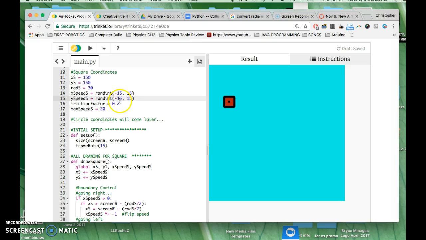And you can try other numbers if you want. You could try bigger ones, like 20 and 20. Don't want to get too fast because of the drawing capabilities, but it can take a lot, I think. Let's run it again. I think it's fine. That wasn't very good. That's better. That's kind of what we're looking for. That seems good. Okay, so anyway, guys, that's it.